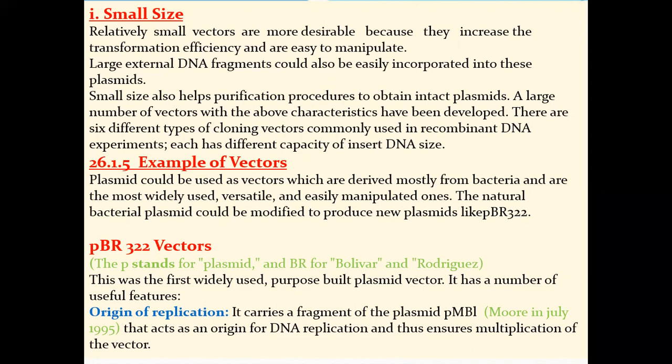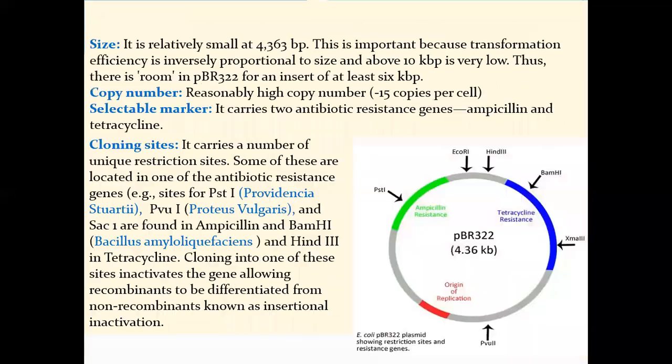This was the first widely used purpose-built bacteria. It has a number of origins of replication, जो है इसका क्या है कि it carries a fragment of plasmid pMB1, Murray in July 1995, that acts as an origin for the DNA replication and that ensures the multiplication of the vector. So here is the size of this vector.